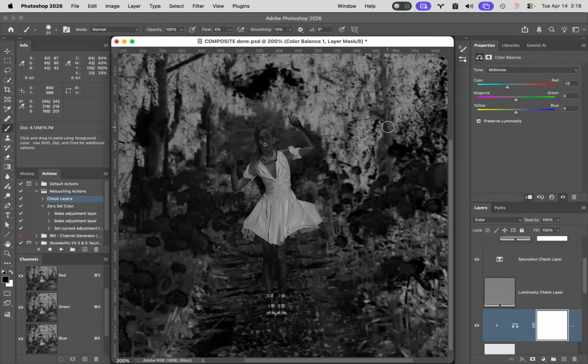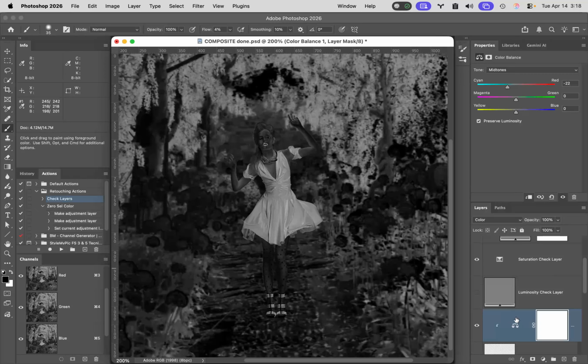I'm looking, so again, what the saturation layer shows you is anything in this check layer that is light is saturated. Anything that is dark is not saturated. So these areas that are black, whatever they are, they have no color in them at all. They are some tone of gray. So you can see the ground is not really all that saturated. So I feel like with her, I think she's still slightly too saturated. I think I need to drop the saturation off of her slightly.